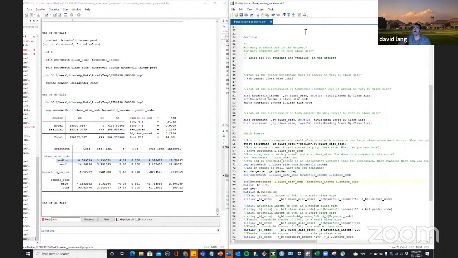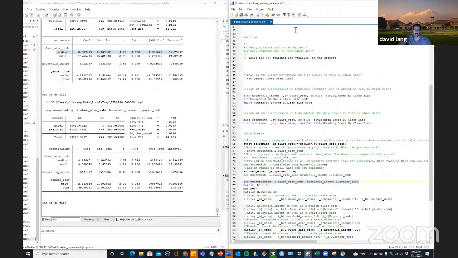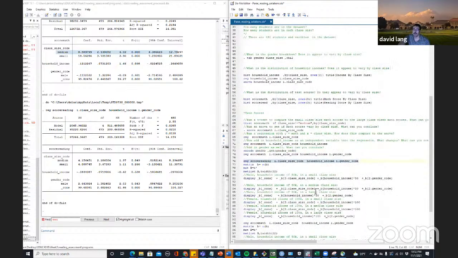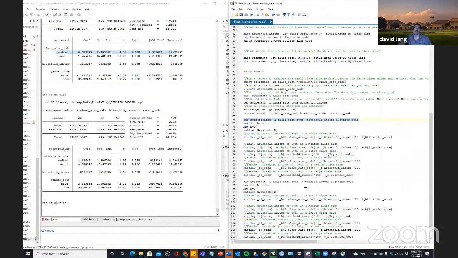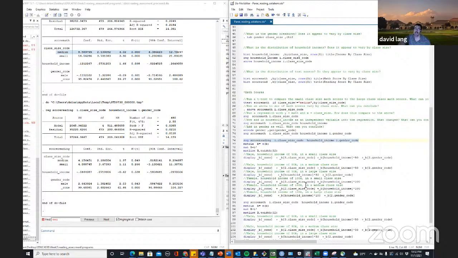And we can do the same exact analysis for reading scores, and we see largely the same result. I'm sorry, we see the same set of coefficients. However, in this case, we see that the F statistic is much smaller.